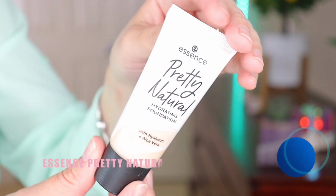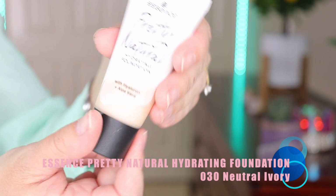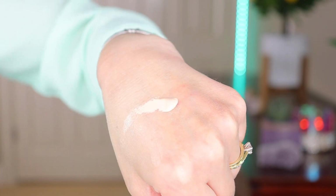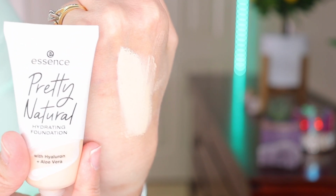I really wanted to try this foundation out, and I really hope it's my correct shade. This is the Essence Pretty Natural Hydrating Foundation. And I got mine in the shade 030 Neutral Ivory. This one has a natural coverage finish with a weightless feel. And it's formulated with hyaluronic acid and aloe vera, 24-hour long-lasting wear finish foundation with a natural coverage. It feels weightless on your skin, and it is vegan.